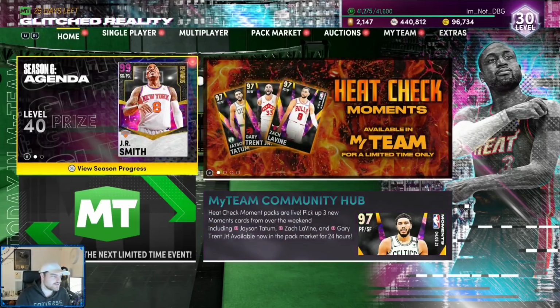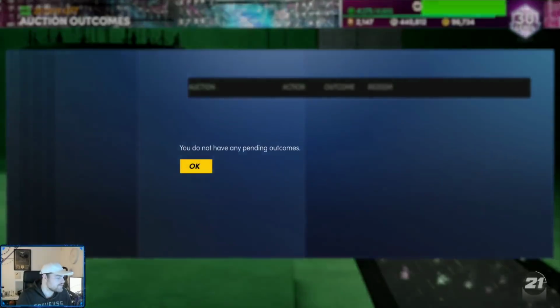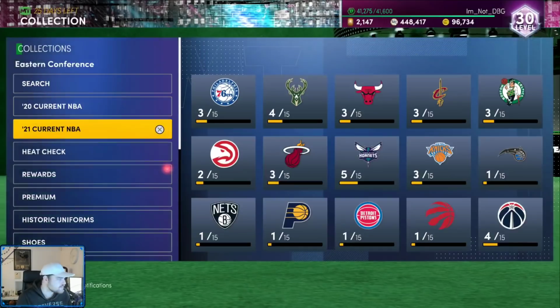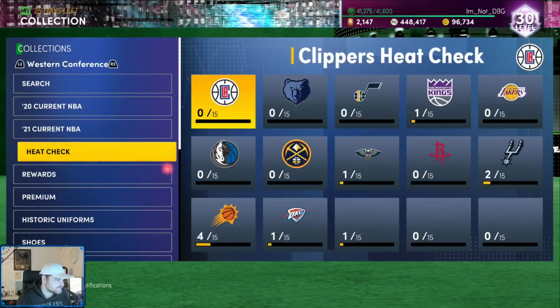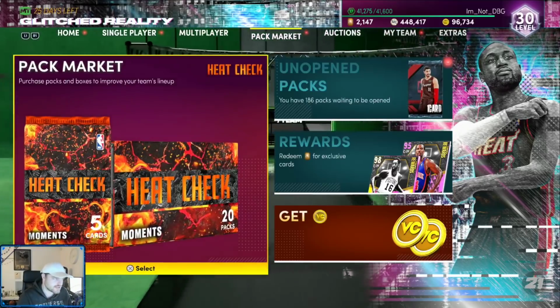One thing I will say though is that these cards are expensive. Like I bought my Gary Trent for like 8,000, sold Radians, 400, so I lost 400 there. The Clippers heat check players are so expensive. Like, these guys, you're paying 8-9k. So I don't advise anyone to grind for these guys, for this card.